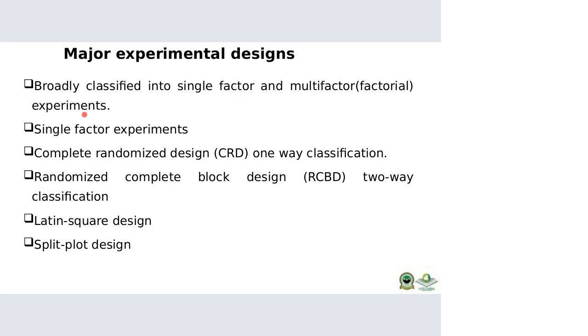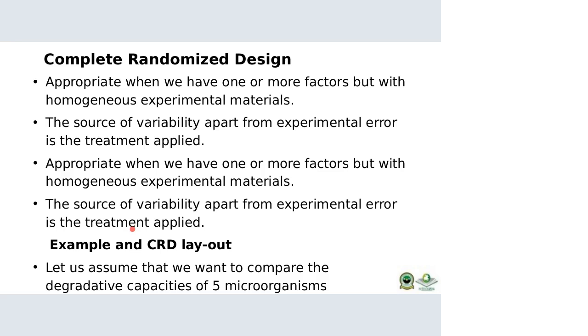We also have Latin square design. We have also split plot design. These are designs used when you have a number of factors and a number of variables. Those in agriculture will know more, they normally use them. But for us in the environment, we normally concentrate on the use of completely randomized design and the randomized complete block design, as the case may be, or also in combination with other non-parametric methods.